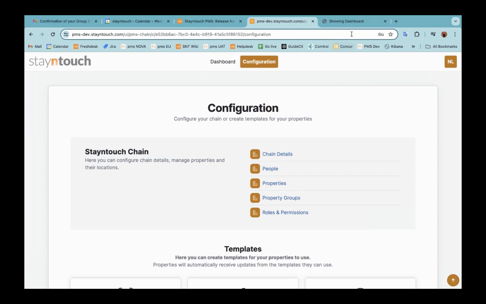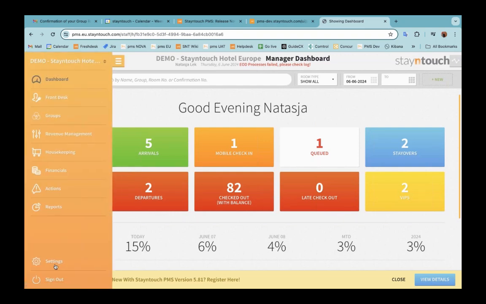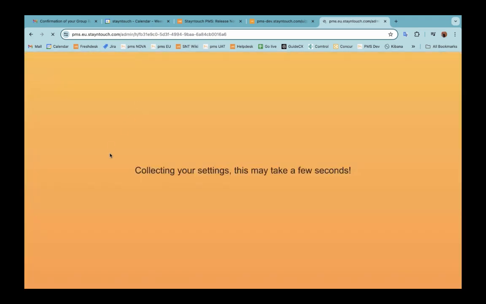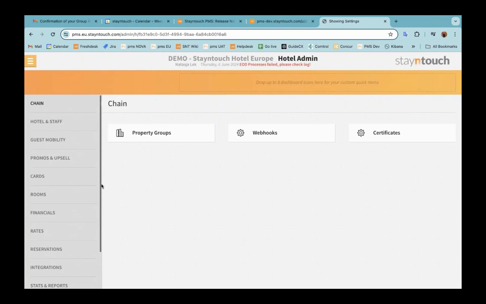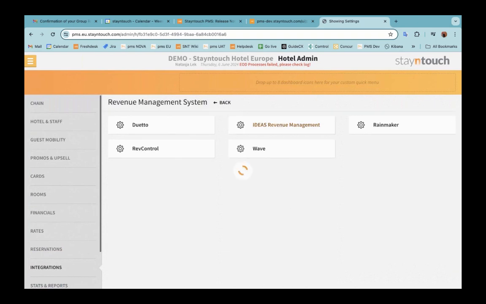I am just going to pull up property for the next topic, which is relating to Ideas. So for any customers that currently have the Ideas G3 integration already, a new toggle has been added that can be seen via the integrations, revenue management system, and then Ideas.